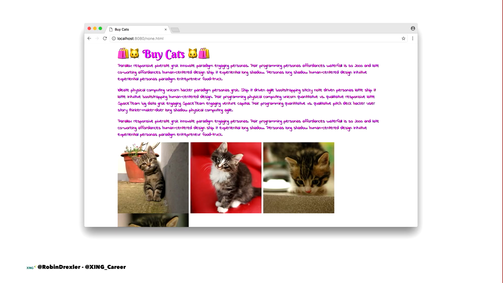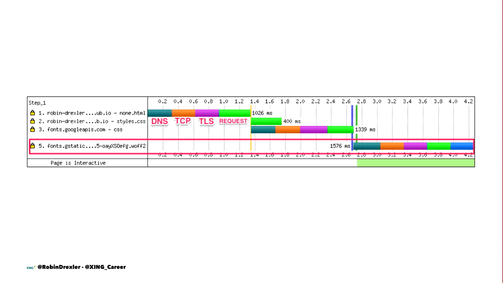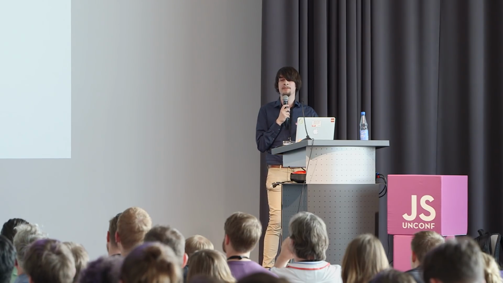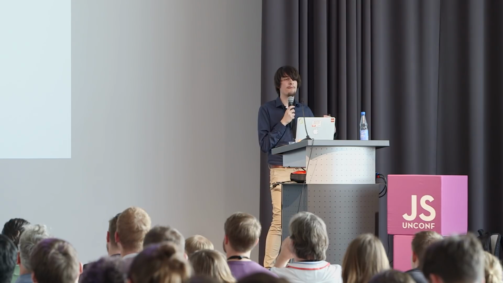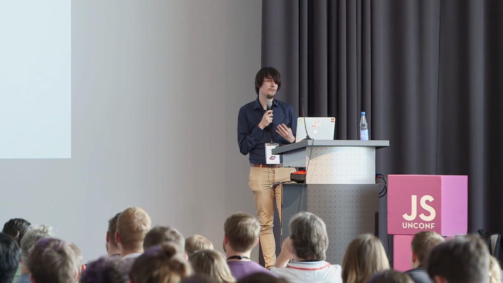So now I would like to go back to my web font example, and just briefly go back to the initial waterfall chart, the first one, to recap that we had to download both CSS files and only afterwards the web font was downloaded. And I know I earlier said that when we're using Google Web Fonts, we cannot know the path, but let's just pretend for this example that we can know the path. And if you actually wanted to use this technique, you could also consider hosting the web font yourself and be in control of the URL and then know it for sure.